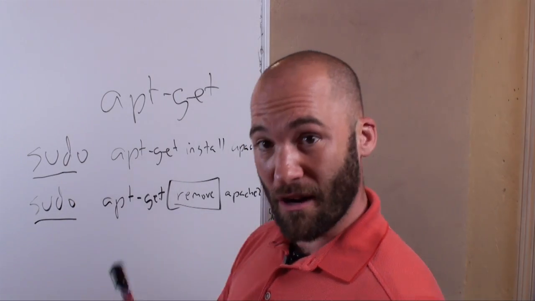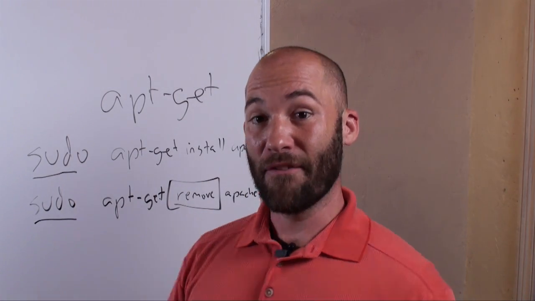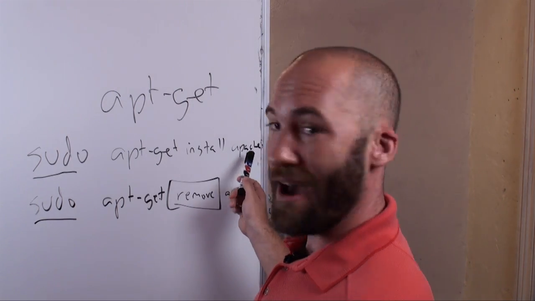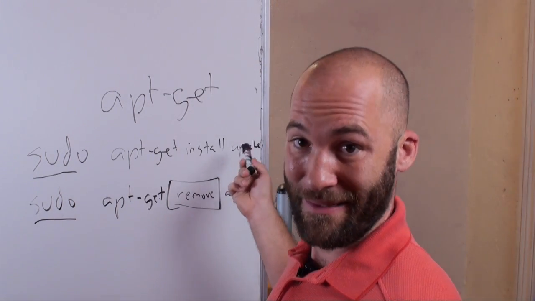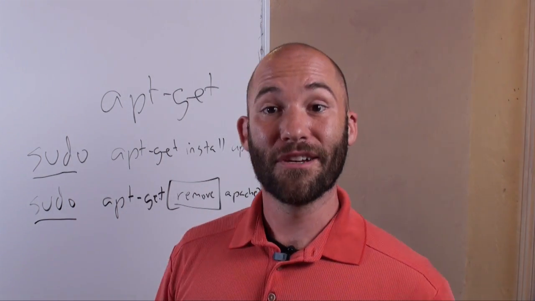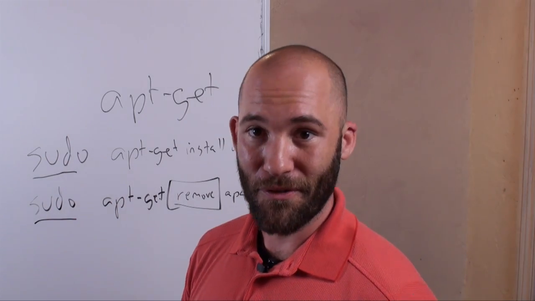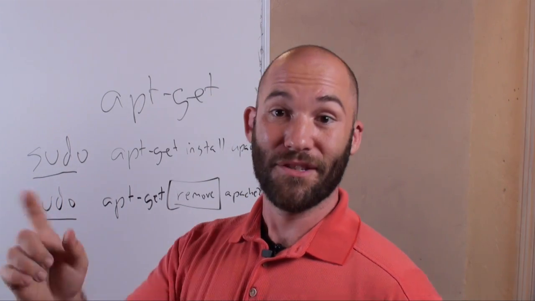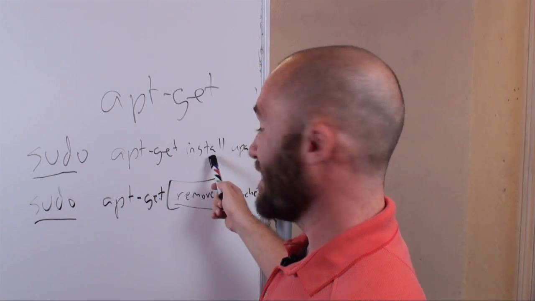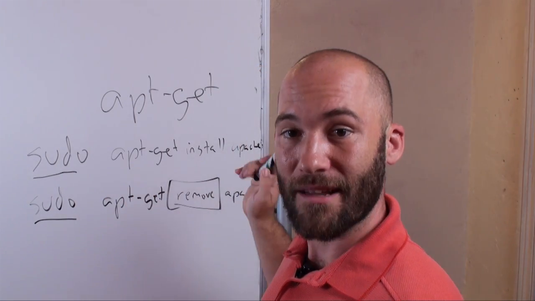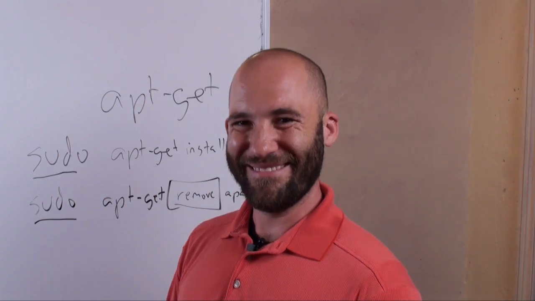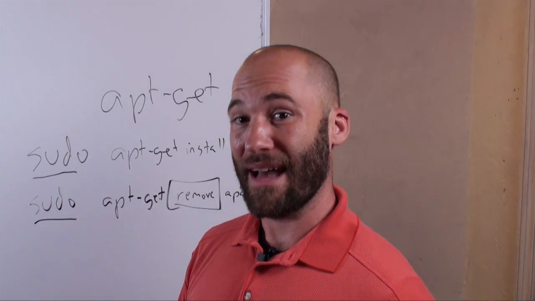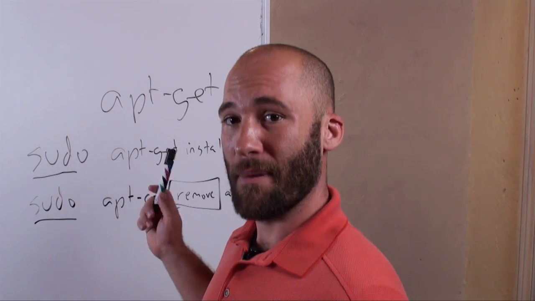So if you want to install a piece of software, and you're trying to figure out, how do I find out what piece of software I want to install? Basically, you just do a Google search. So if you decide I want to install an email server, you go out and you research on Google, and it'll say, hey, this is the email server that you should use. And so you will go sudo apt-get install whatever the name of that server is. So there's thousands and thousands and thousands of these programs sitting in the repository.